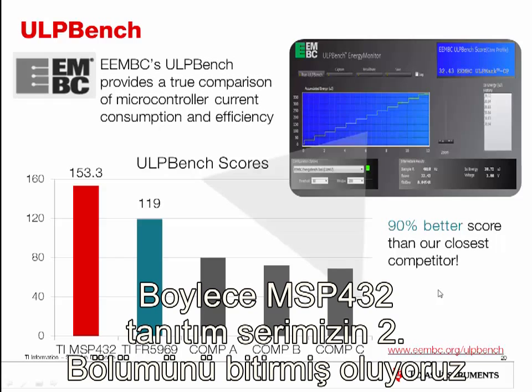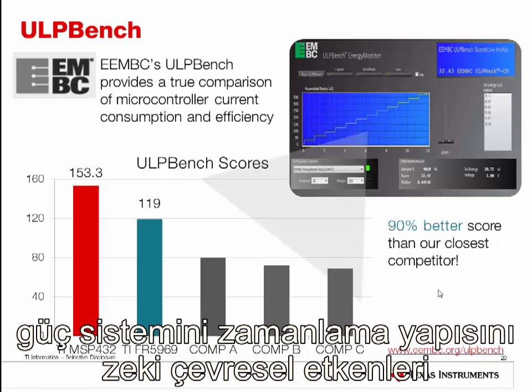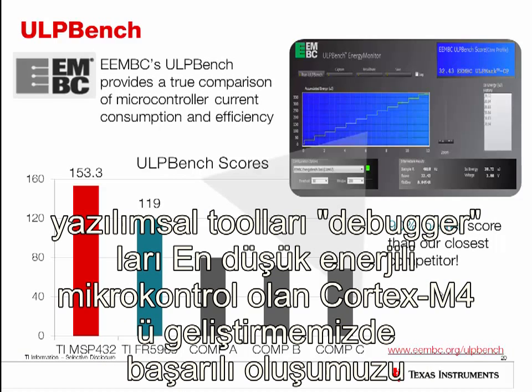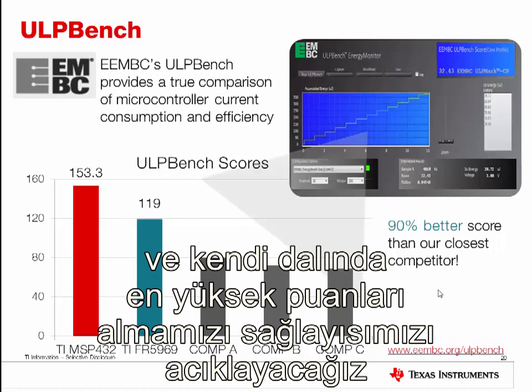This concludes part 2 of the MSP432 training series. In the next parts of the training series, we will uncover what was done to the design of the device. The power system, the clocking structure, the intelligent peripherals, the software, tools, and debuggers were all developed to help us achieve this world's lowest energy microcontroller for Cortex-M4 and achieve the highest score on the ULPBench.